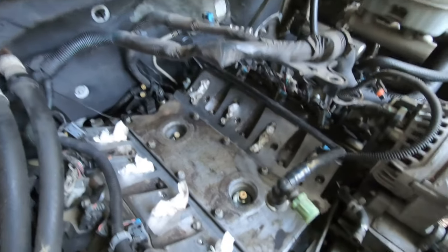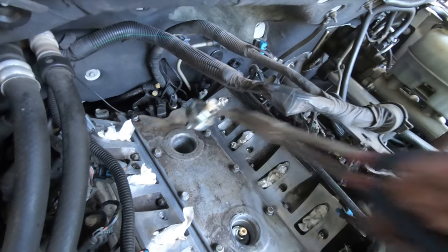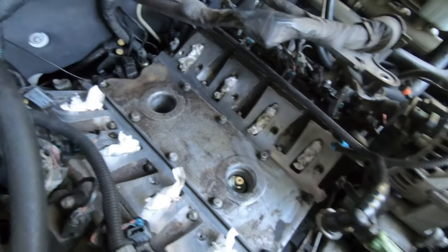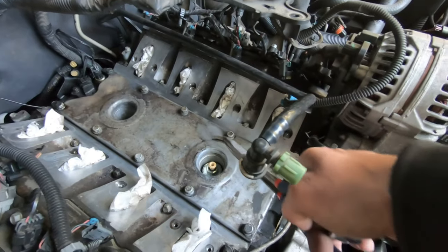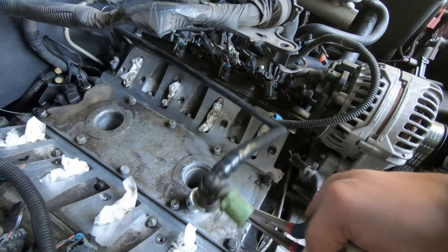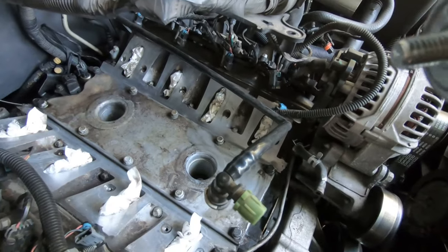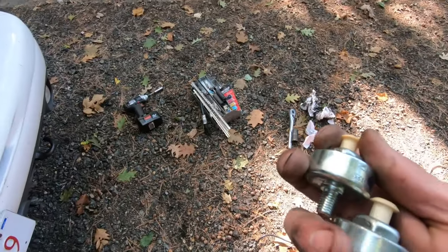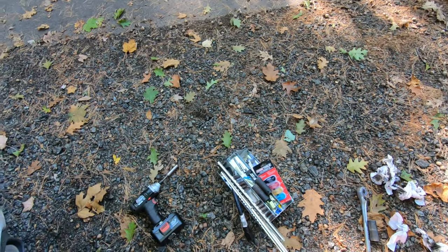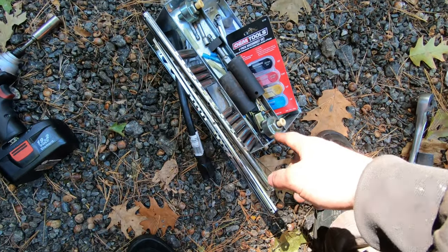All right, so I cleaned this up to loosen the knock sensors. There goes my drill. Didn't drop, but didn't break it. Probably did. I'll find out later when the code comes up. So they're about 22 millimeter, and they actually look like they were replaced not too long ago. It was a little sloppy on there, but it took them out. As long as they're not all rusted and messed up, there shouldn't be a problem with them coming out. I keep these separated so I know which one I dropped, which was this one.